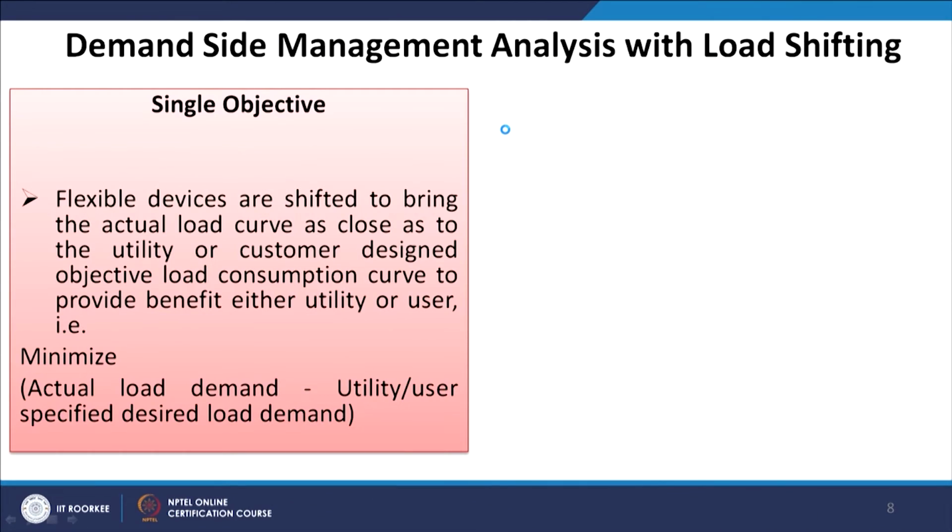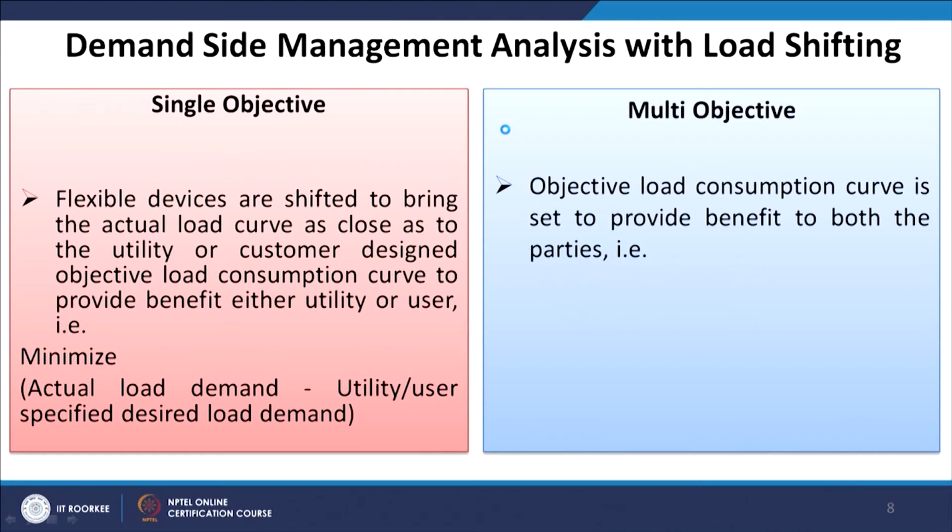Now, in the first case, where we try to minimize the gap between the actual load characteristic and the desired load characteristic, if you can reduce the gap, then certainly you make your load curve flatter, because in general the desired load curve is the reverse of the actual load curve.